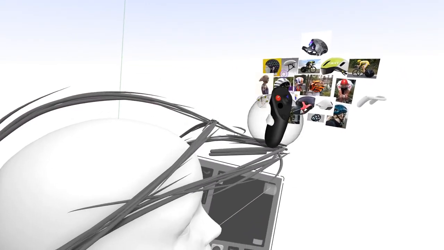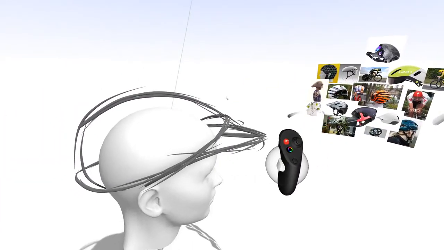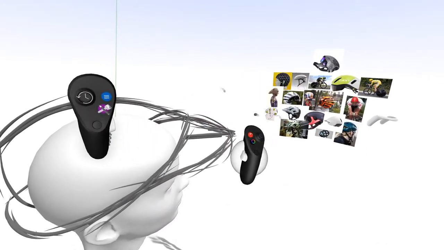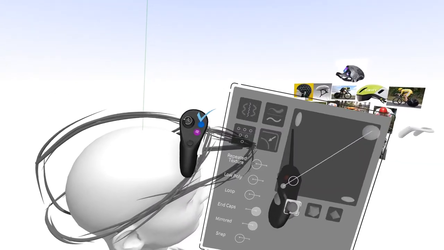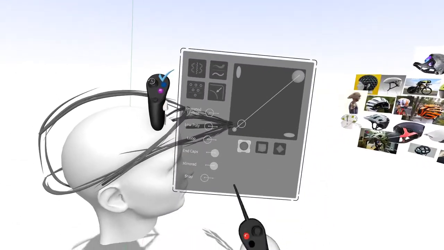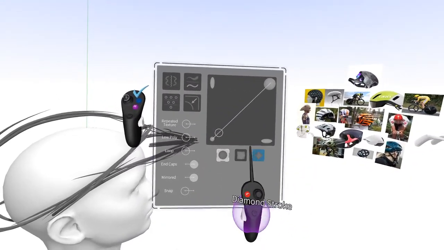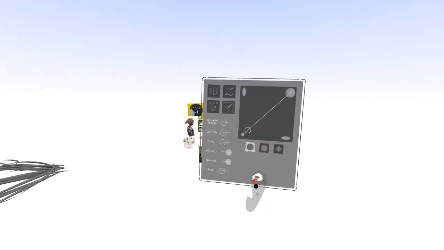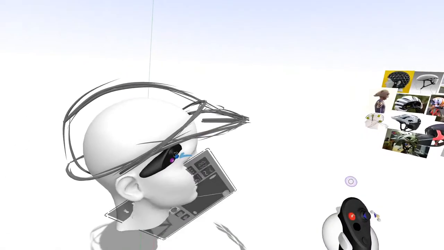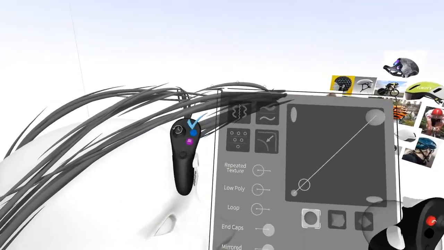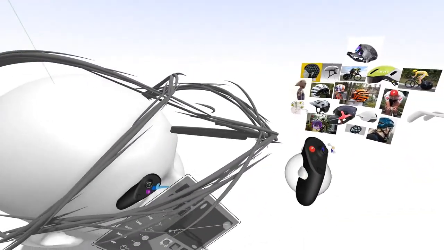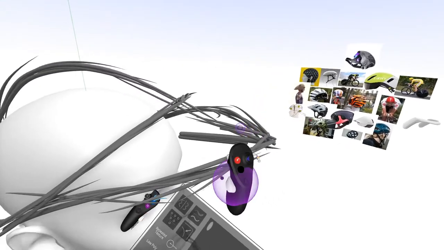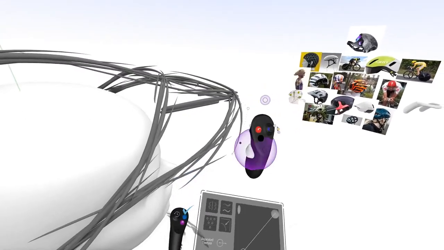And then of course, if you want to, you can always put something in edit mode. To do that, you just grab that piece of geometry and press that blue button at the same time while you're grabbing it. And you'll get this big edit menu here, and you can grab the bar of the menu and hold with the grab button and pull that out into the space. Or you don't need to have it front and center in front of you the whole time. You can just drop it down to the side and grab these little edit points here and start moving them around.